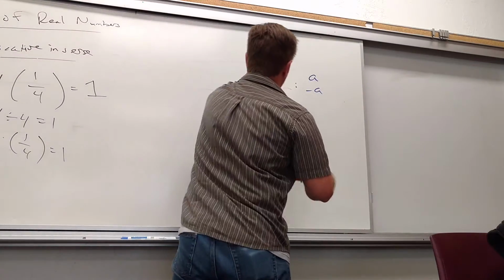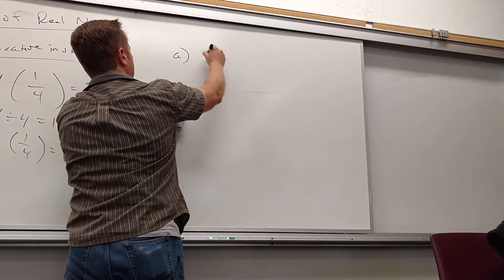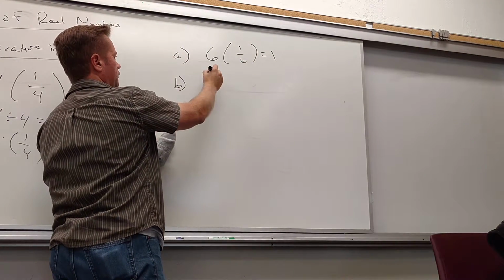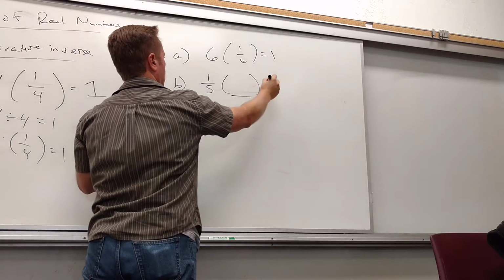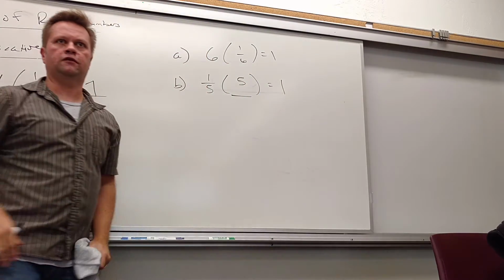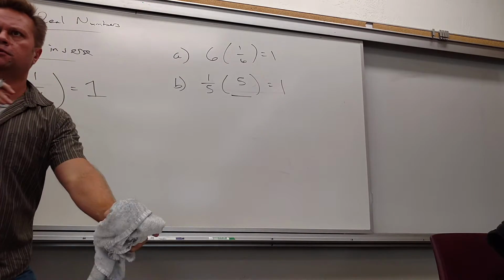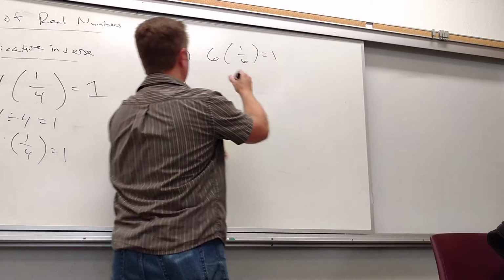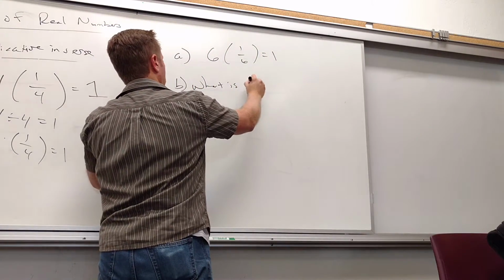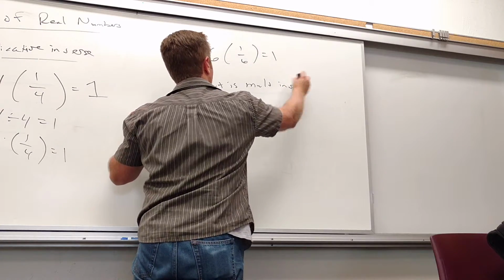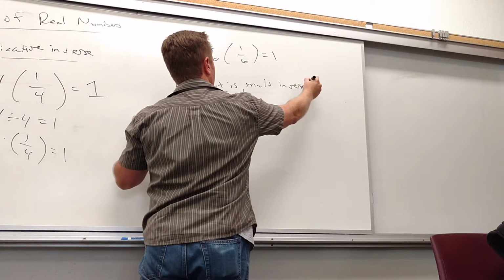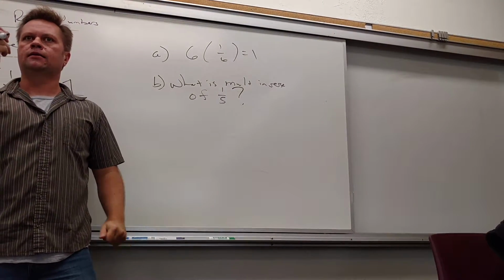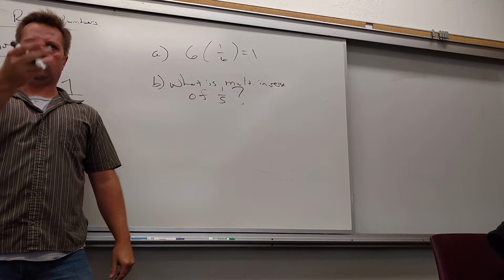Yeah, so let's do a few. The inverse of 6 would be 1 over 6, right? What would the inverse be for 1/5? 5 over 1, or just 5? Is everybody with me? Let me slow down. If I said, what is the multiplicative inverse of 1/5? It's the number that I multiply 1/5 by to get to be 1. So it would be 5.